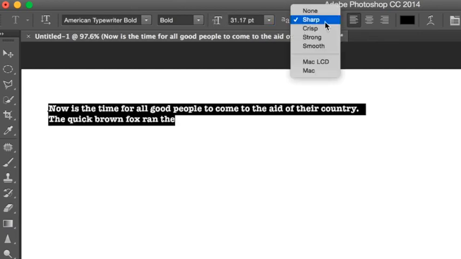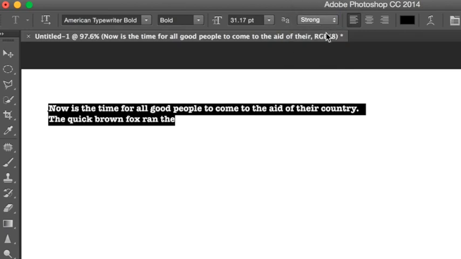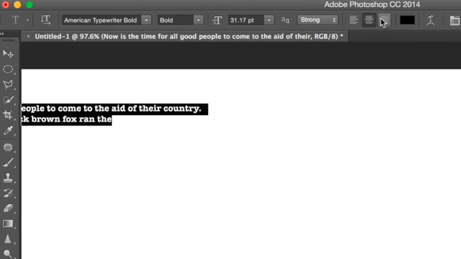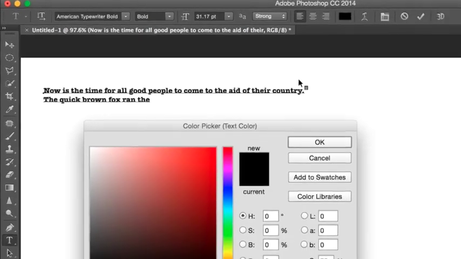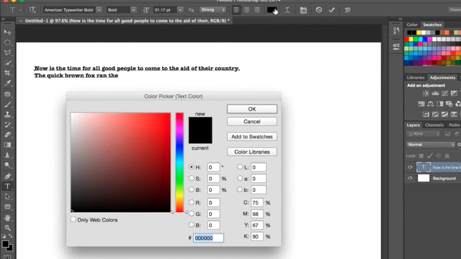I can also choose the kind of anti-aliasing that goes with it. And that's how smooth it looks on the screen. I can choose whether I want it to be right justified, left justified, and so forth. I can change the color of it by clicking on this box and changing it to another color.